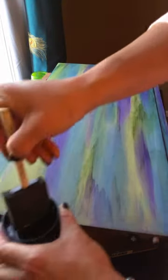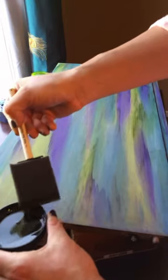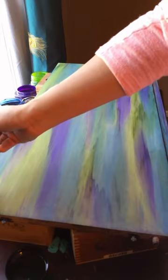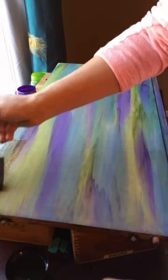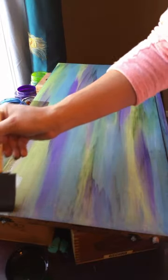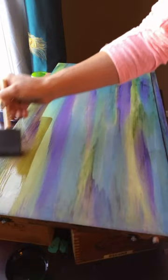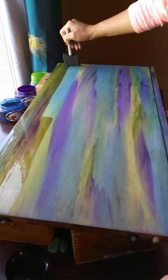So you just get a little foam brush. Let's suck it up. And you just start from one end and just drag it all the way down. And it's self-leveling. And you know, I have found that it is super duper cool.